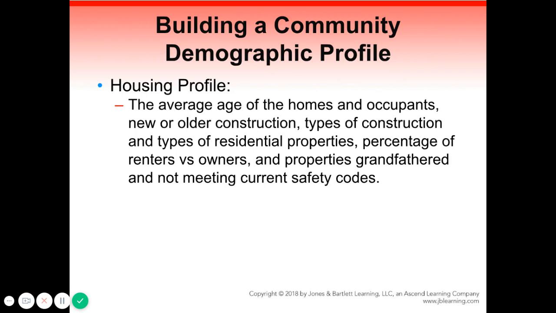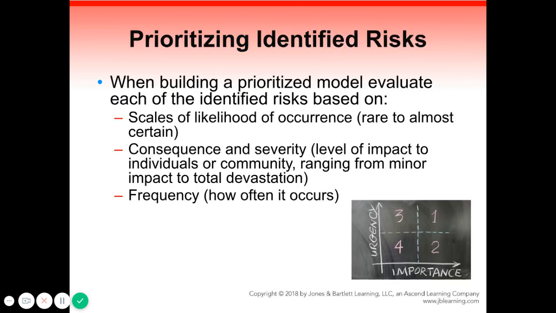Remember that in North Carolina, there's a general statute that says that rental properties are required to have working smoke alarms, working being the key. If they don't have one, then the owner of that rental property is responsible for putting one in. So keep that in mind. And consider properties grandfathered and not meeting current safety codes.